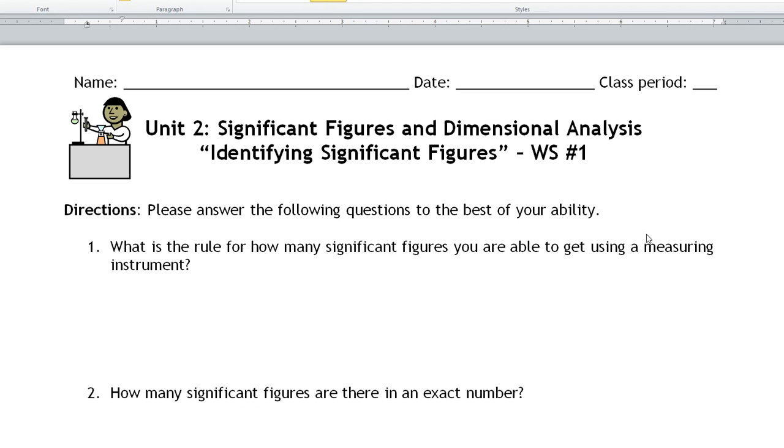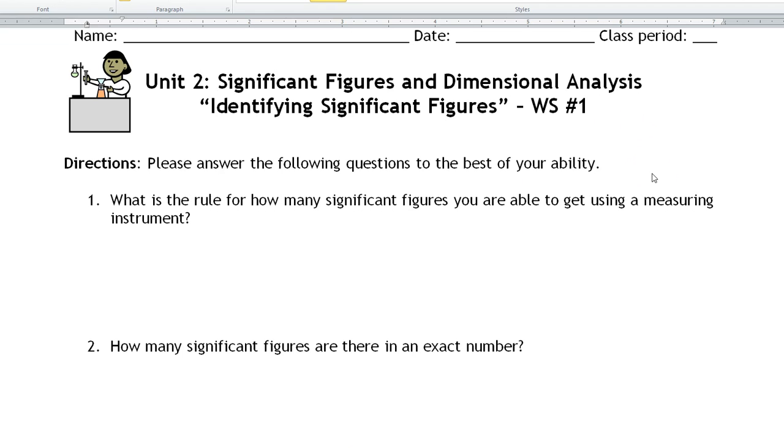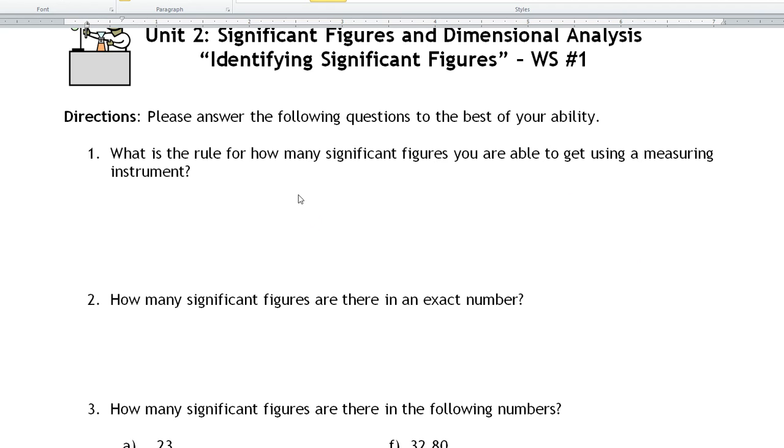I believe I had asked your sub to have you check your answers on pages 6 and 7 of your packet that was due for today. So you should have done that already, but either way, I'm going to go over some of these answers here. Questions 1 and 2 should be right in your notes here. Question 1, though, we need for the next section, so I will remind us of that.